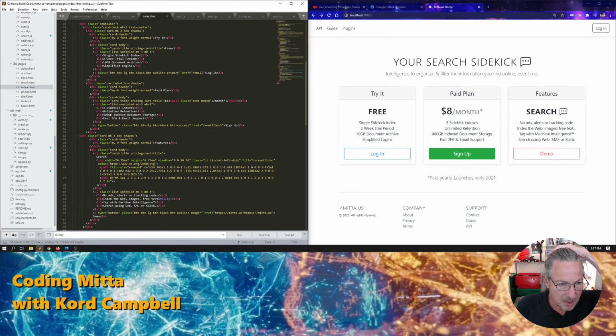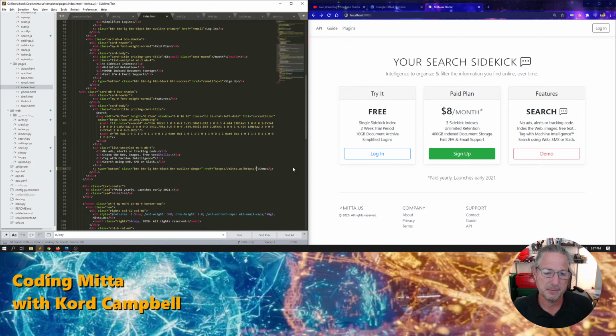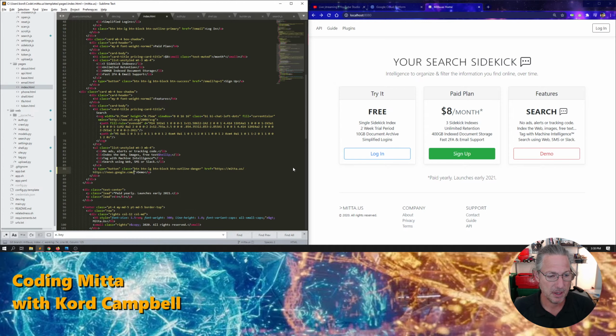So that's the email, and then here's the demo right here. What we really need here is something like maybe Google News, like that. We could do that. That can be the demo for now.